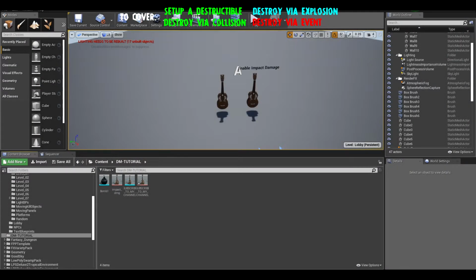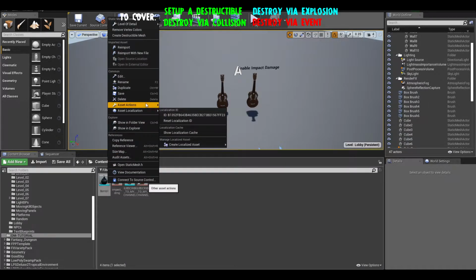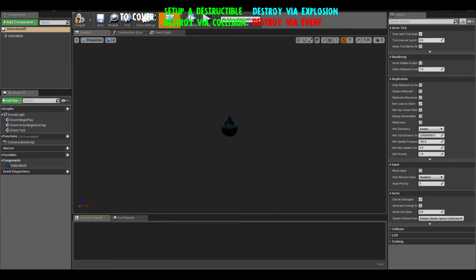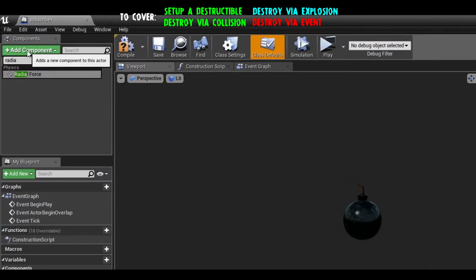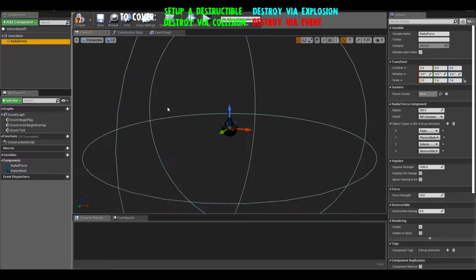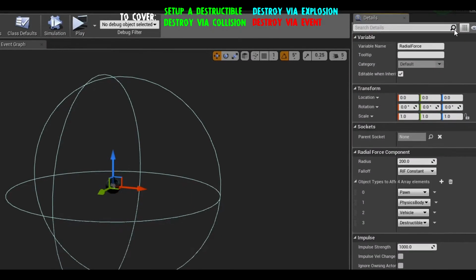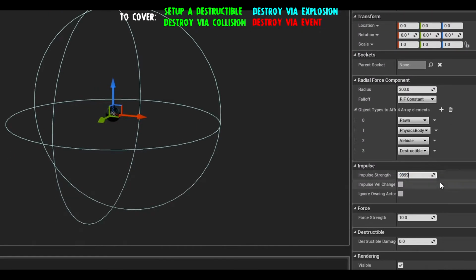Destroying destructible meshes with things like bombs, use something called radial force. First, get yourself a bomb mesh and turn it into a blueprint. Then add a radial force. Uncheck auto activate. Add an impulse strength and a force strength of how powerful you want the bomb to be.